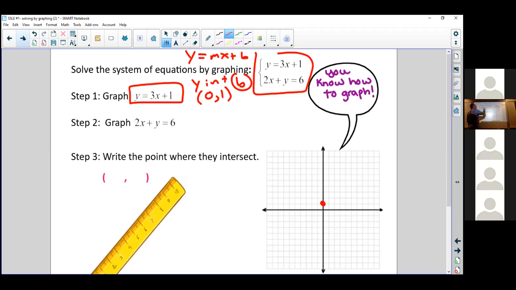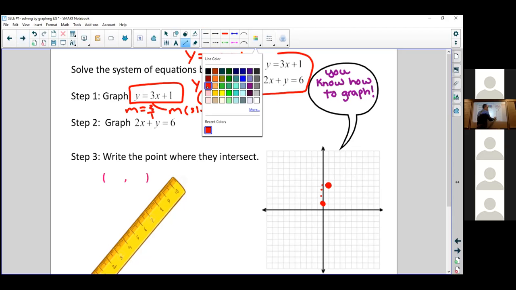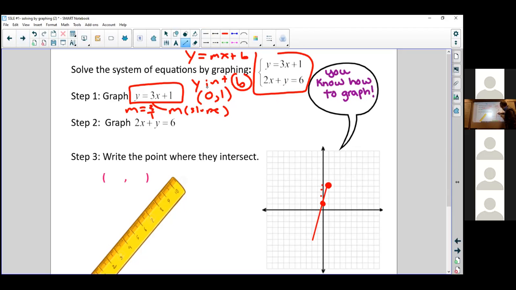From there, you're going to find the slope. So remember the slope is attached to the x. So my slope in this equation is going to be 3. And I'm going to write it as 3/1. That way we can use the slope. Remember, the slope is a map to find you a second point. So from this point that we already plotted, I'm going to go up 3 and right 1. And then I'm going to use myself a straight edge because I have those. And I'm going to draw in my line of best fit best way I can. So that's our first line.